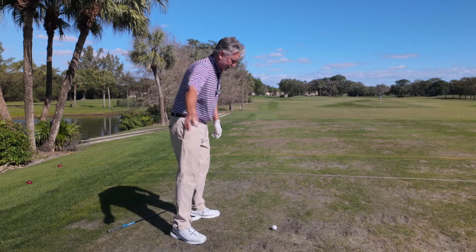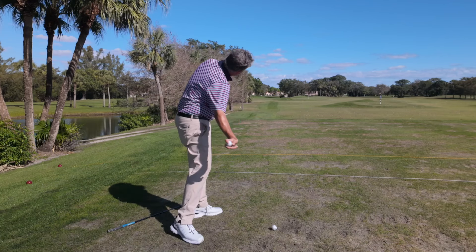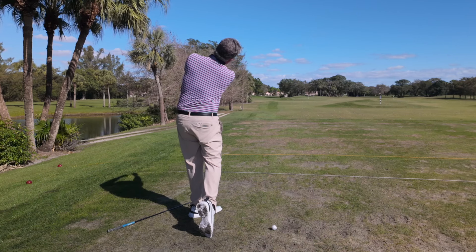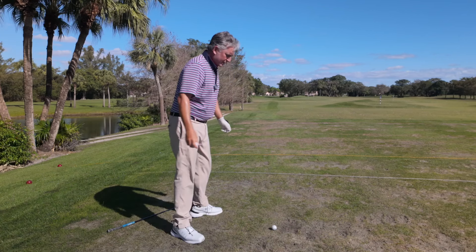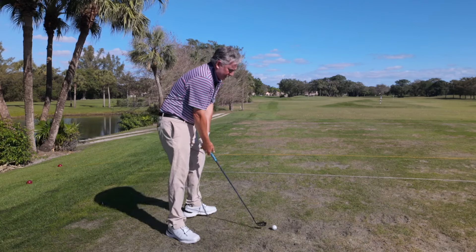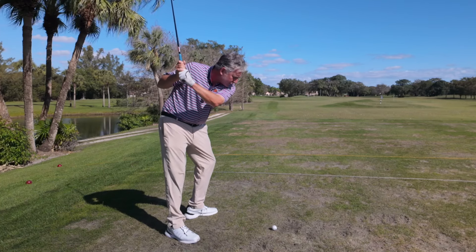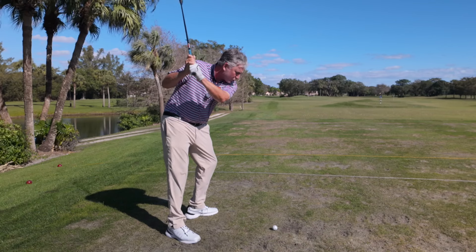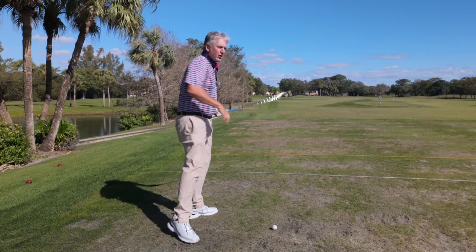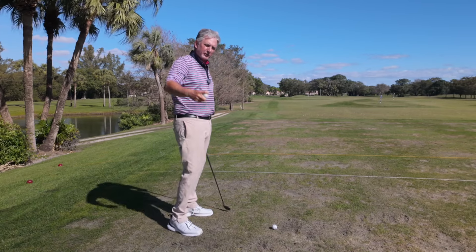What that sidearm motion looks like from down the line is that as I take my arm back, I'm feeling the weight into my right heel, moving my weight forward, rotating my body, and naturally unweighting the back foot. My arms are straight, my elbows are together. The problem with most golfers taught to keep their head down is that it restricts their body, hips, and knees. What happens is your arms start to bend, you lose distance, your wrists create the face — the face is opening. When you come down trying to close it, staying down with arms bending — that's all crazy stuff you don't want in your golf swing.